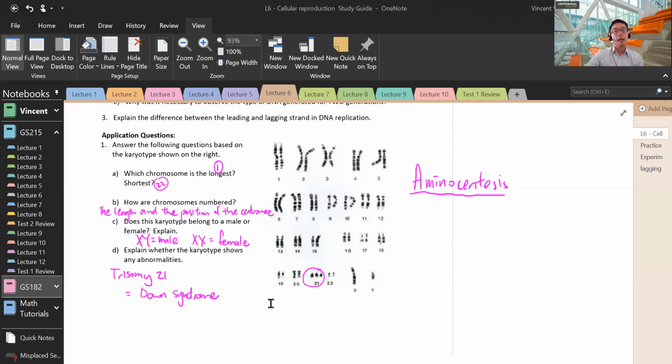Okay, but once the parents know about it, they could decide to continue with the pregnancy or not. Right? It's up to the woman, at least in countries where abortion is legal. As you know, in the States, for example, some states do not allow abortion to take place, and it's of course a very hotly debated topic in Congress, for example.